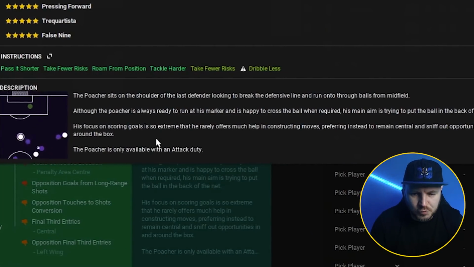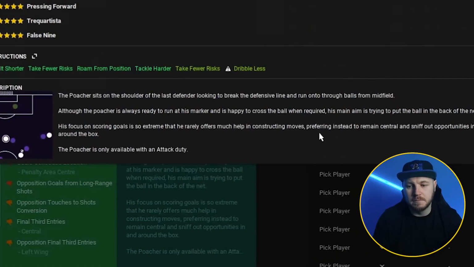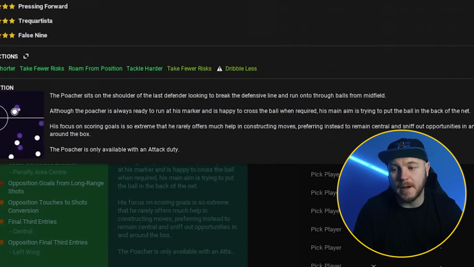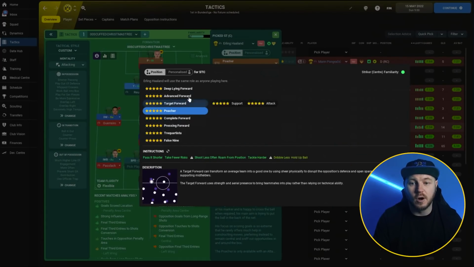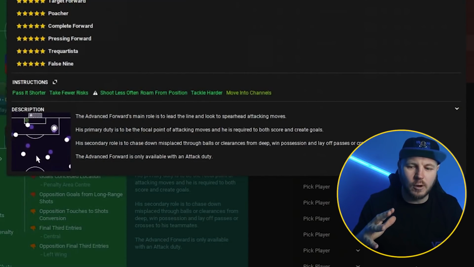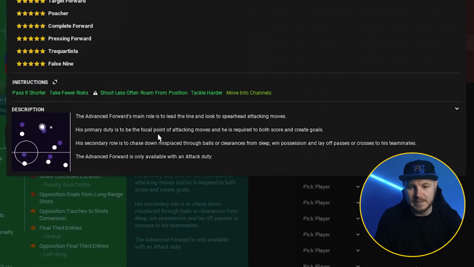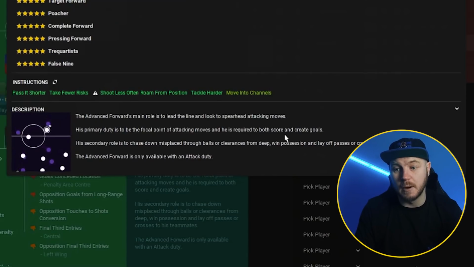And if you take a look at the poacher role, his focus on scoring goals is so extreme that he rarely offers much help in construction moves, preferring instead to remain central and sniff out opportunities in and around the box. What we've seen in those 4 goals that he scored was he was always in and around the box, or he was just solely focused on scoring. When you select advanced forward, it kind of has that same effect, but he also has secondary roles which don't necessarily take away from the goal scoring aspect, but it just gives him extra jobs. For instance, his primary duty is to be the focal point of attacks, attacking moves, and he's required to both score the goals and create the goals. Sometimes you just need to stick a poacher on it because he is going to be your focal point.